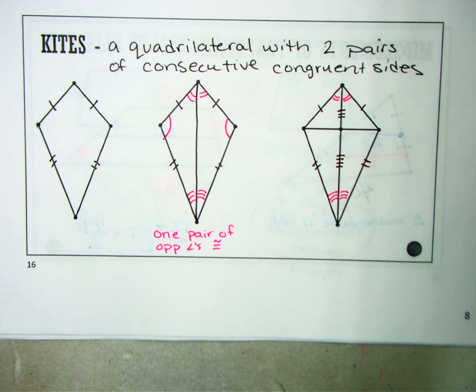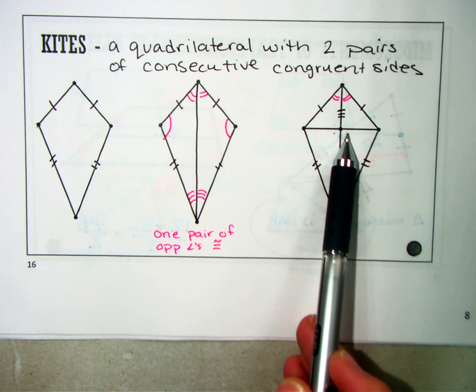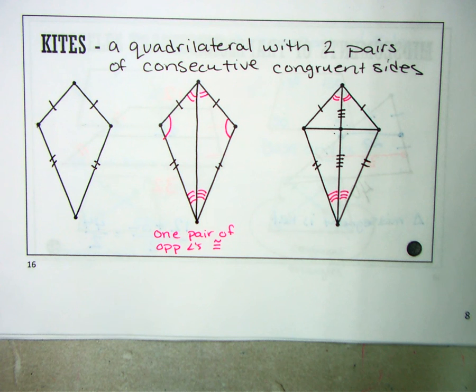What does that do for us? The most important part, this is the same property that happens in a rhombus. So this property by itself does not make a rhombus, but it is true for a rhombus. What is true about these four angles right here? They have to be 90, right? They look like they're 90, right? And they are because they're congruent to each other.